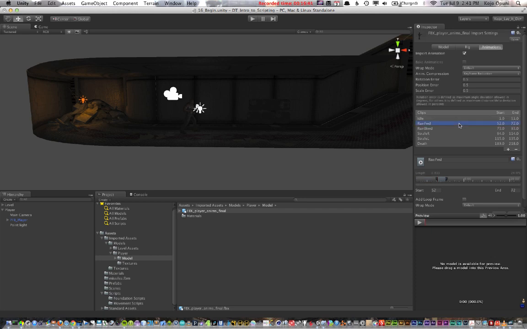If I click here, frames 52 through 72 are the run forward. You get the idea: strafe right, strafe left, death. So basically it's 218 frames, 24 frames per second. Once you know that, you can create a script. Go back to scripts.